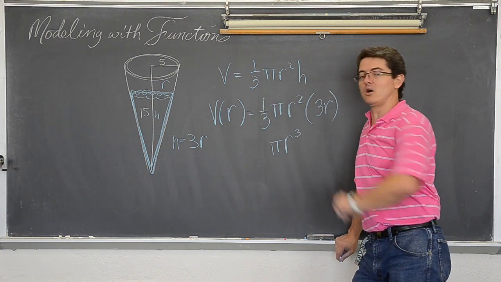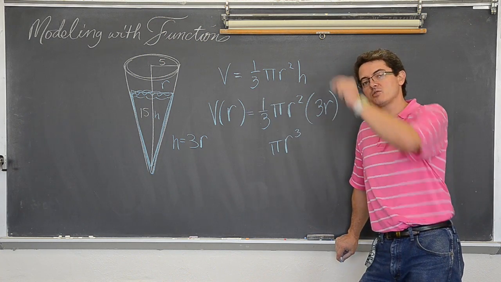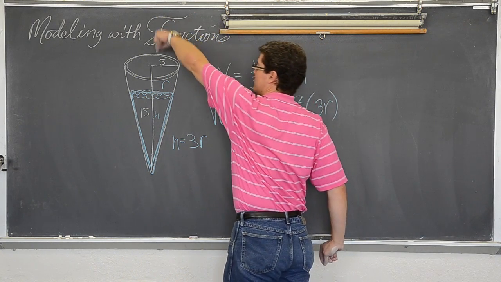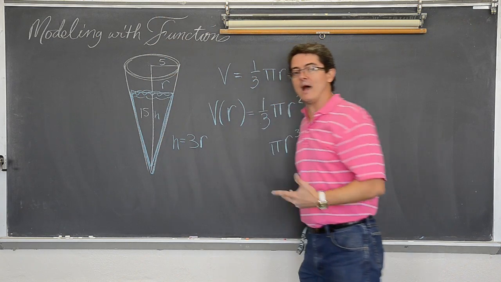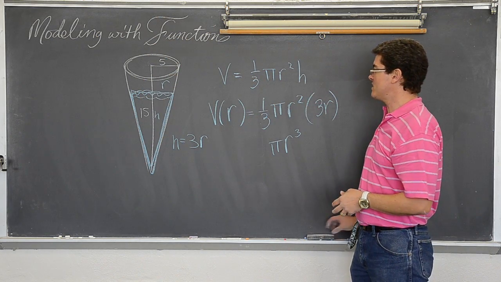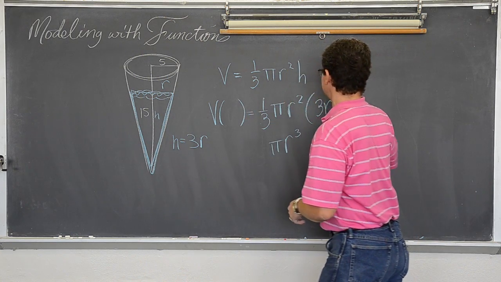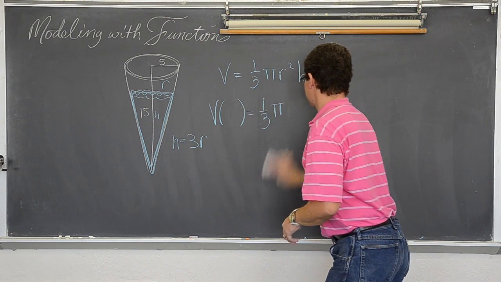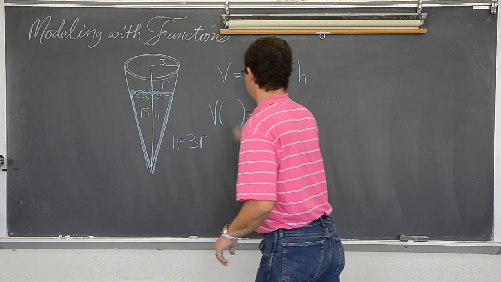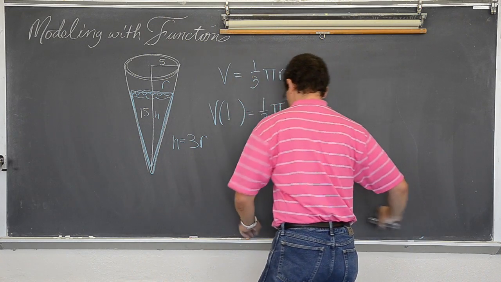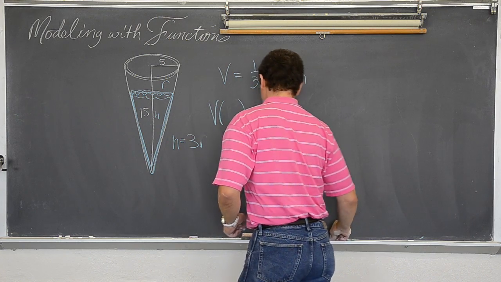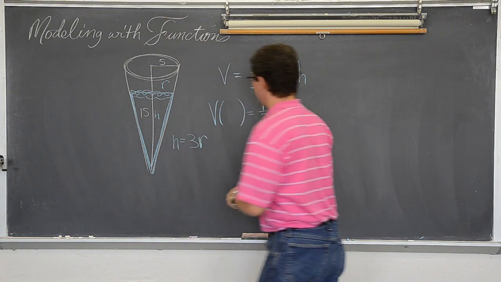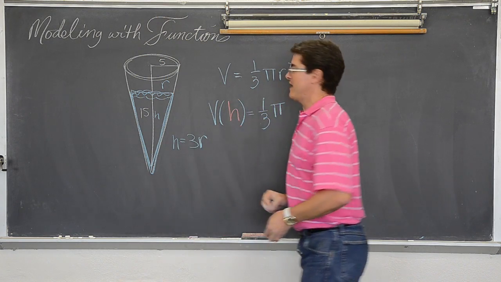Now for this cone, let's say I want to measure the volume of water just by the depth. Like maybe I am going to put a stick down to the bottom and measure how much the stick is wet. So maybe I want to measure the volume in terms of the depth of the water. Or the height of the water. So let me do a different color so that you don't realize that I am getting a little scatterbrained here at the end of the day. I want the volume in terms of h now.